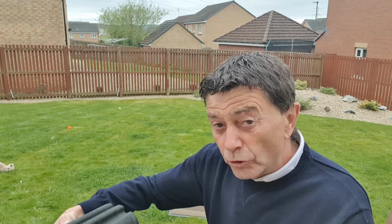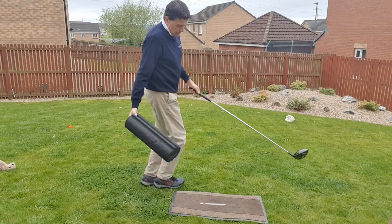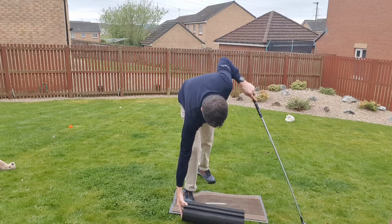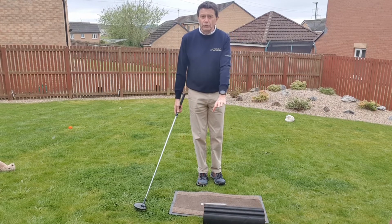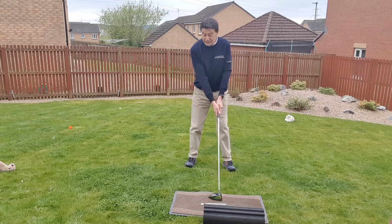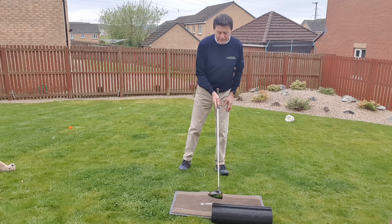So I'm going to show you the position that I would have adopted in the past, and the position that I adopt now with regards to straight line of force: neutral shot, draw spin, fade spin. So let's have a look at that. I've got my white spot now looking up at me as if it's a golf ball, teed up quite high. This would have been my setup in the past.